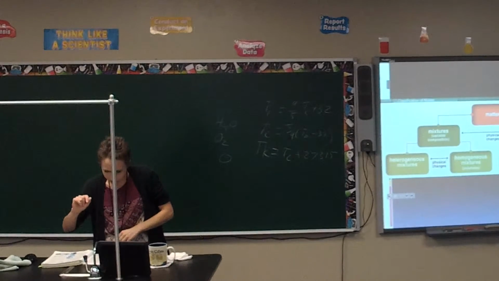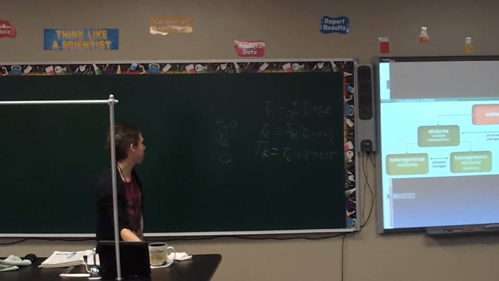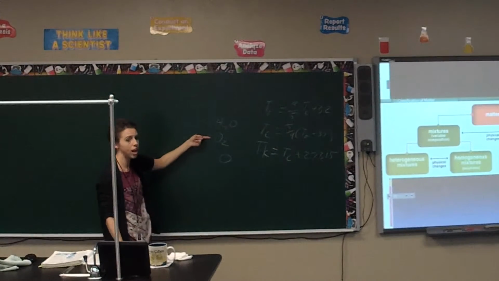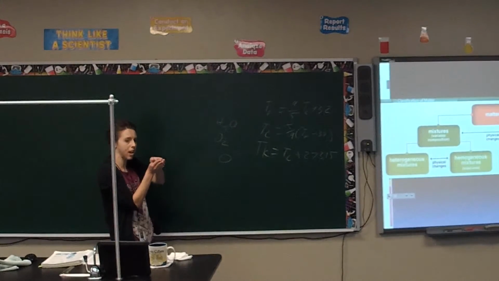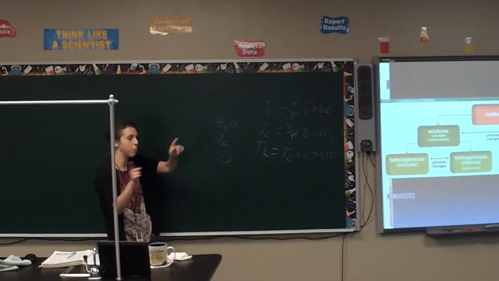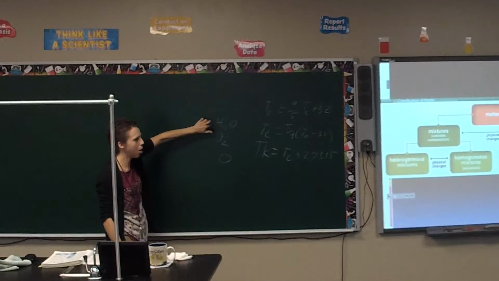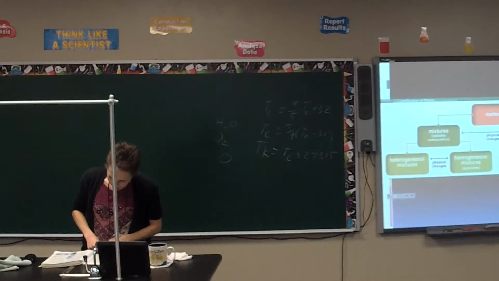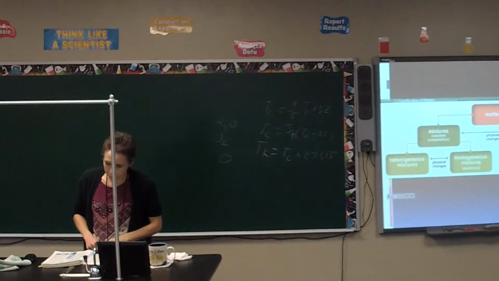Alright, so compounds. Just make a note for compounds. These are two different elements hooked together. I've already talked about this a bunch. Molecules are both of these types. You can have a molecule where you have two of the same atoms hooked together, like a diatomic molecule. Or more specifically, you can have a molecule where two or more different atoms are hooked together. This specifically is a compound. I've already talked about this term. Just make a note that a compound is composed of two different atoms hooked together.